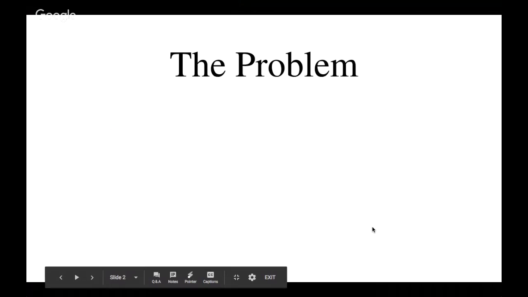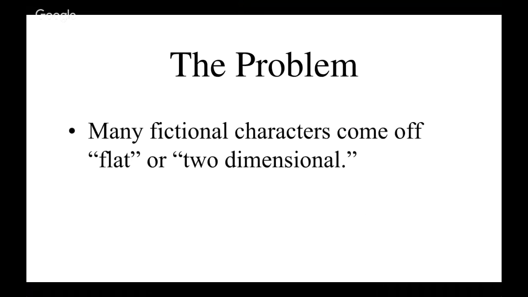Okay, here's the problem, as I alluded to before. Many fictional characters come off flat or, quote-unquote, two-dimensional. What does that mean? That means they're cliche. That means you can expect what they're going to do. Ultimately, it means that the audience is not engaged with the character and they don't care. And particularly for your hero and your main characters, that is the death sentence for your story. Can you have a good story, a good book, a good film without great characters?